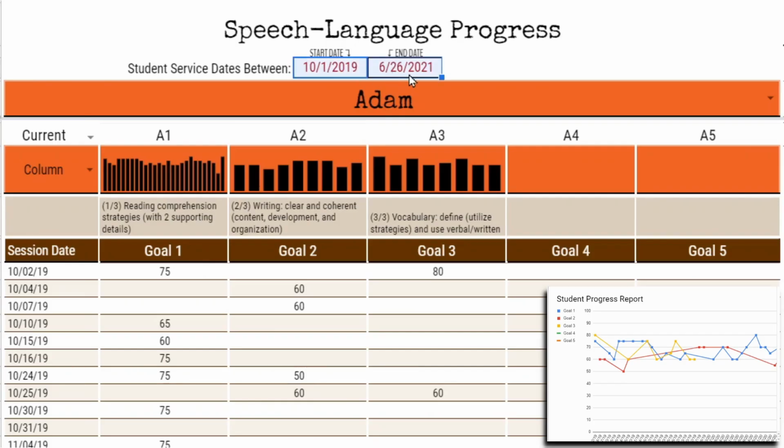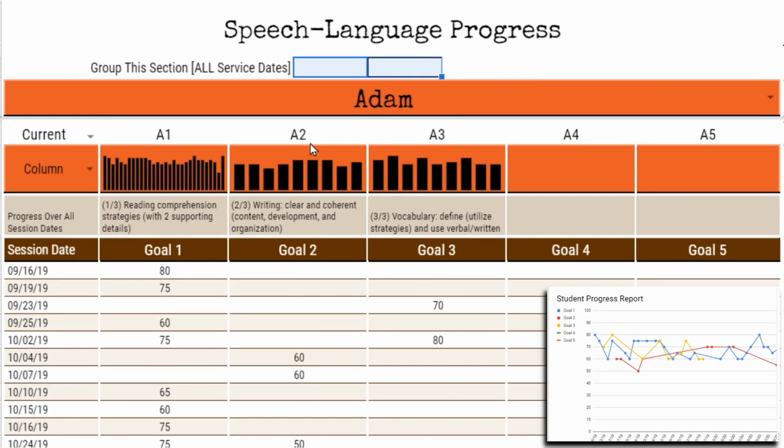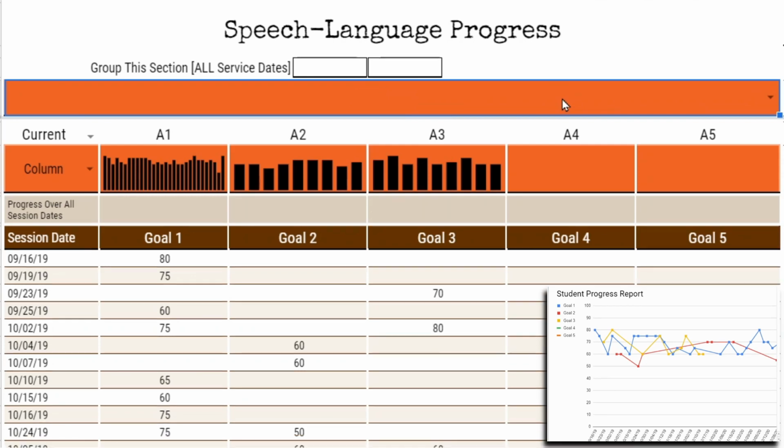I'm going to clear the range by deleting these two dates, and you'll notice that all of the text descriptions around it will change because it's been cleared out. And now because I don't have a date range, the session dates that are displayed represent all of the session dates for this particular student. When you click on this cell and you hit delete, the table is going to reset completely and show you only the session dates that you have on the table, but it's not going to show you any information for any student because no one is selected at this time. And it's running a lot of formulas, so depending on how much data you have in your sheet, it can take a while, so just be patient.